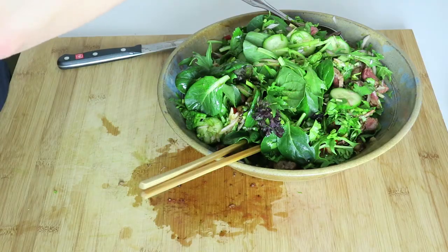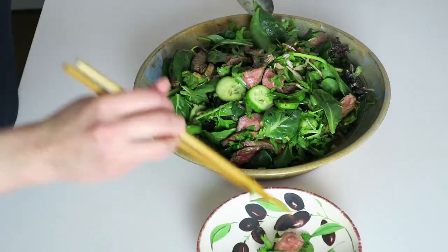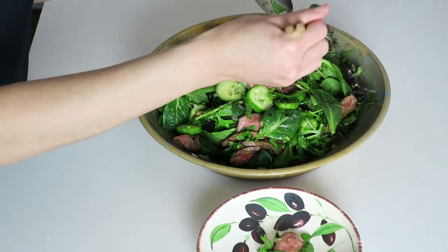And you want to give a little taste test to see if more lime is needed. Just give a few seconds. I know I personally like a little more lime juice, so I'm going to squeeze a little more fresh lime juice. Now it's time to eat. My goodness, I can't wait. Let me just take a little smaller bites.